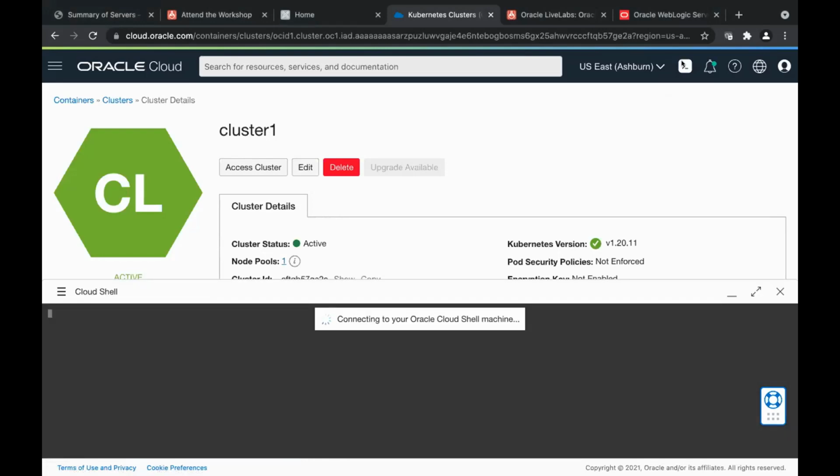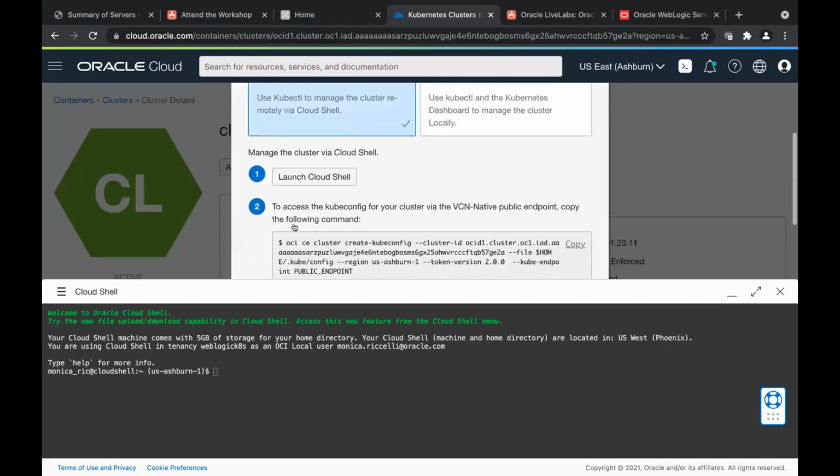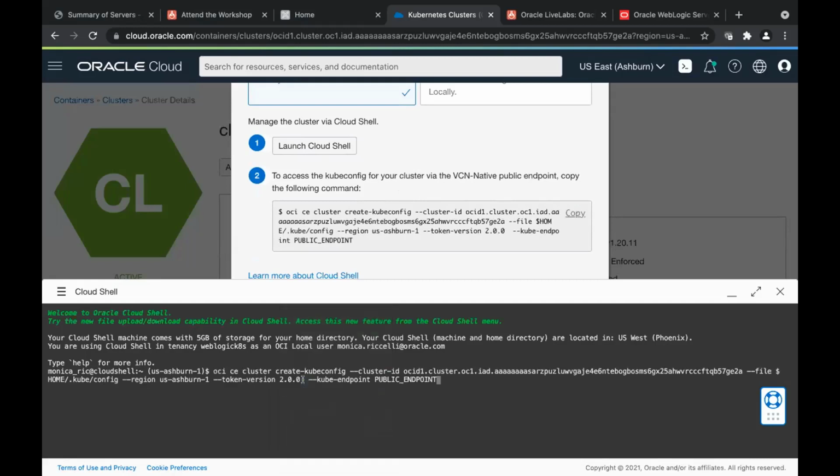So what you need to do is click that icon, start a Cloud Shell, and when your cluster is active, you need to create access cluster, and you need to download the kubeconfig file. To download the kubeconfig file, you need to just copy that instruction and execute that instruction inside the Cloud Shell.